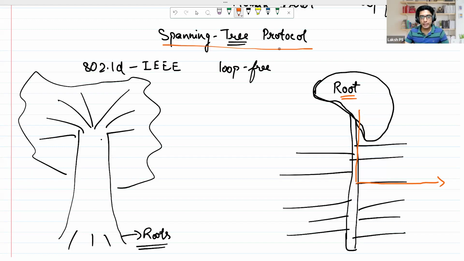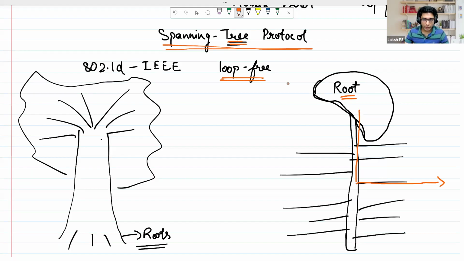Similarly, for spanning tree protocol, because there is a tree involved, there should be something which will act as a root, and that root will be the main controller of your whole spanning tree environment, and it will be responsible to create a loop-free environment.